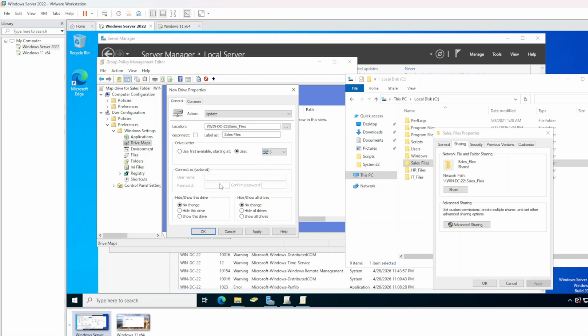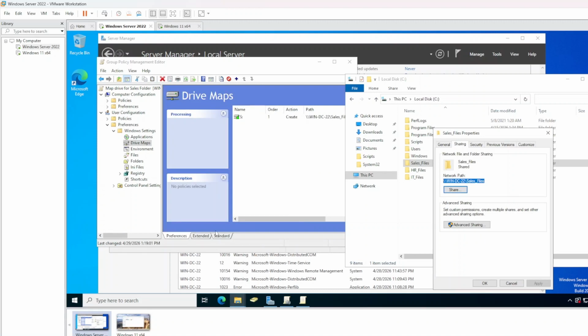That's what I do. So I click on create, apply, okay. And now we have a network map drive.